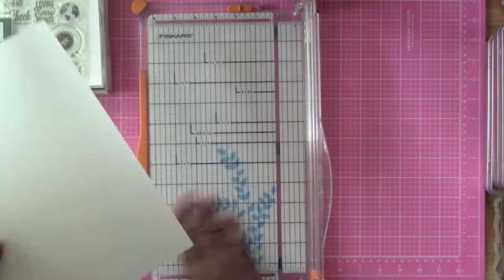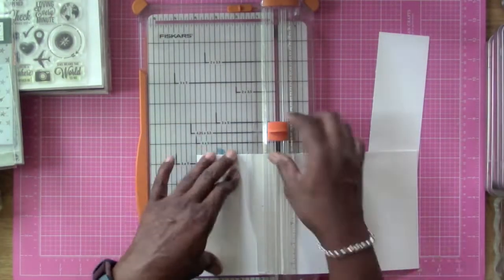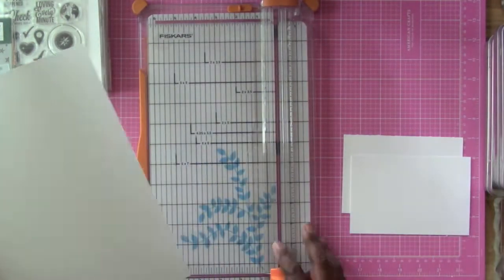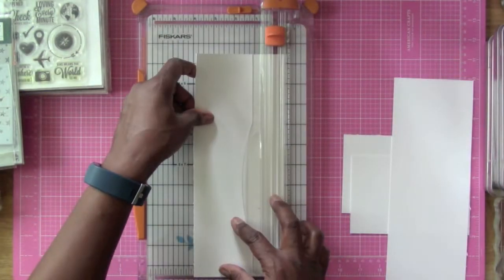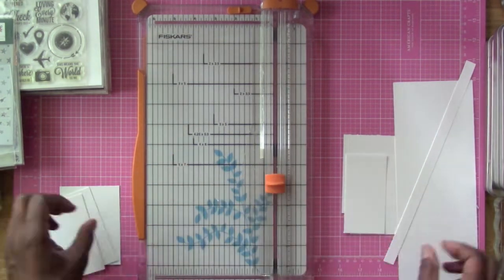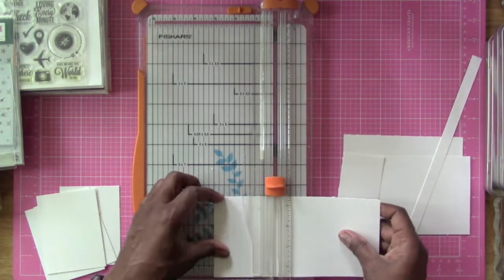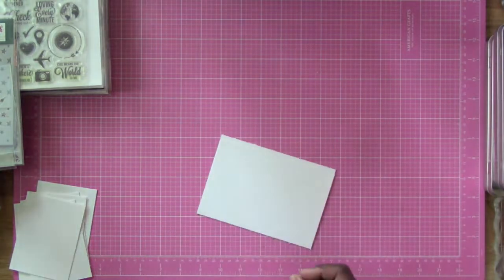So I'm going to cut this cardstock, it's an 80-pound cardstock, and I'm going to be cutting it up into 2 4x6s and 3 3x4 cards, because those are the Project Life sizes that I use in my Project Life album. So once I get those cut up, then I'm going to go ahead and show you how I am going to decorate the cards for the Project Life album.